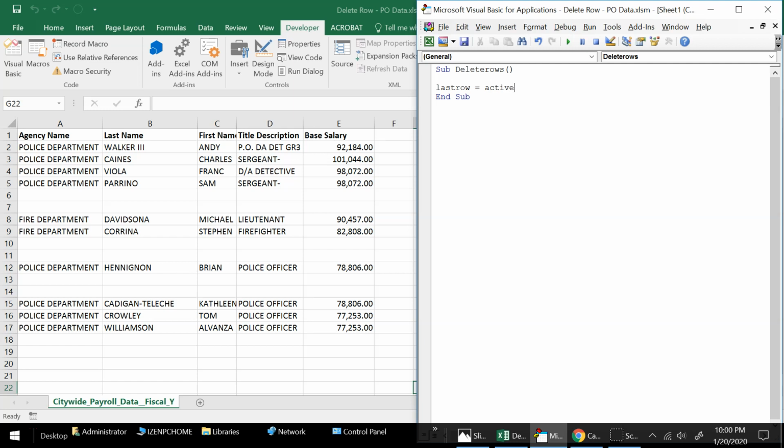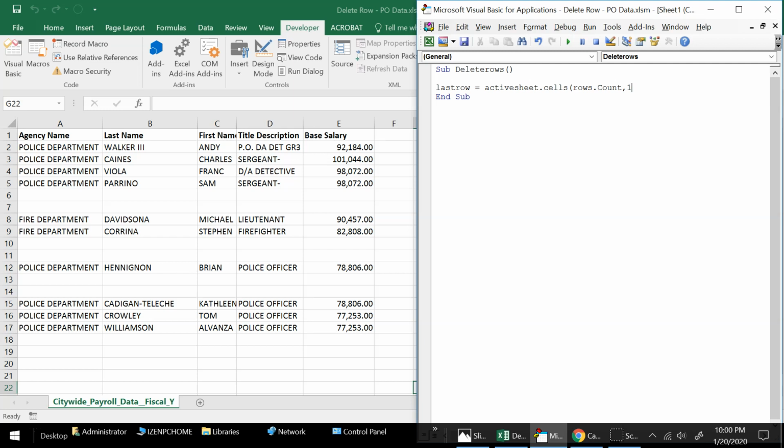So we're going to have a variable called last row, and we're going to make that equal to the active sheet, which is our current sheet, dot cells, and we're going to get the rows, and we're going to look for the count of those rows in column 1. So that's rows, comma 1, the count of the rows in the first column.